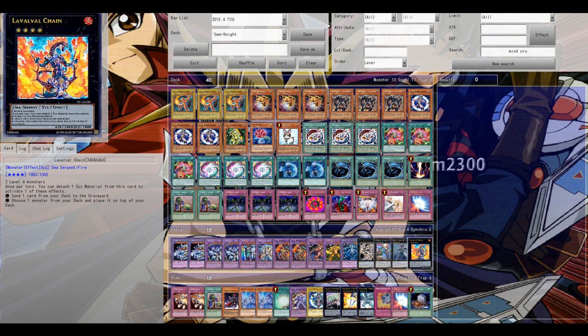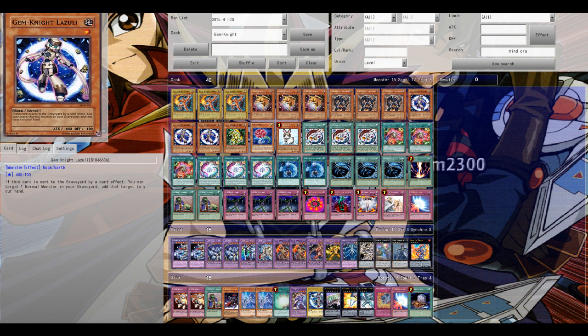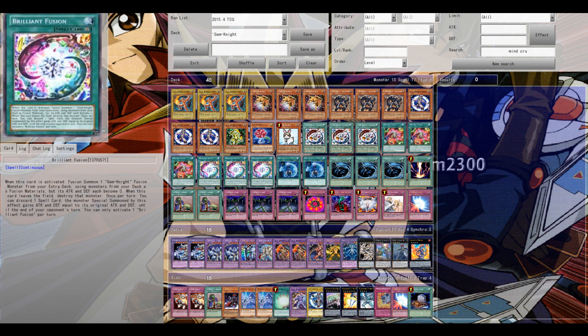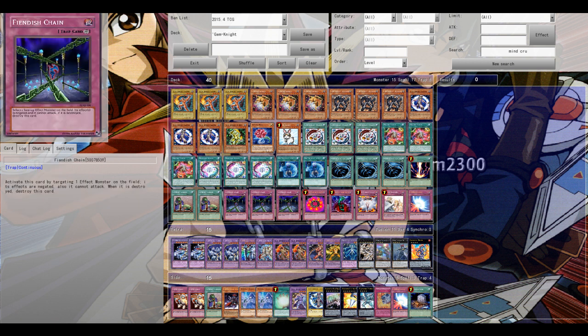Then again, the monster does keep its effect, so you can still use your Lady Brilliant Diamond's effect. What's the effect? You can tribute one Gem Knight monster on your side of the field and special summon one Gem Knight fusion monster from your extra deck, and ignore its summoning conditions, which is very cool, because now you don't need to run those worse normal Gem Knight or other Gem Knight monsters in your deck, and you can special summon something like Lapis Lazuli with relative ease, and others, of course. Yeah, I'll come back to more card choices from the extra deck in the deck profile at the end.